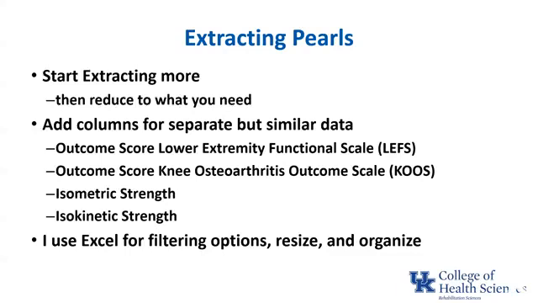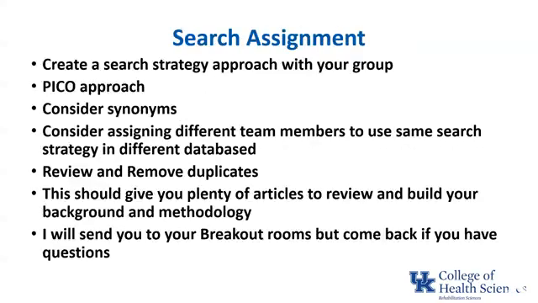If you have topics like outcome score or strength measures, I would add more columns as I got different information from different scales. An outcome score on a lower extremity functional scale is not graded the same as a KOOS. So instead of just having one heading with outcomes, I might have five headings of outcome scores because they're all scored a little bit differently. Some studies do multiple outcomes, some studies only report one bit of information. But by using columns, it allows me to add as much as I need to. And I'm a big fan of using Excel because of all the filtering capabilities within it.